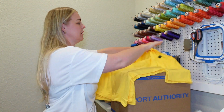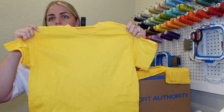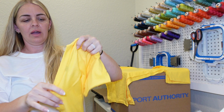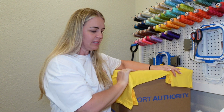These are 100% ultra cotton Gildan t-shirts. These are on the more affordable side, to be honest, rather than Comfort Colors. So we needed to make this project affordable for the customer, but this is what we are working with. We did a very, very bright color. I believe this is called Daisy, so I can go ahead and link that one down below.